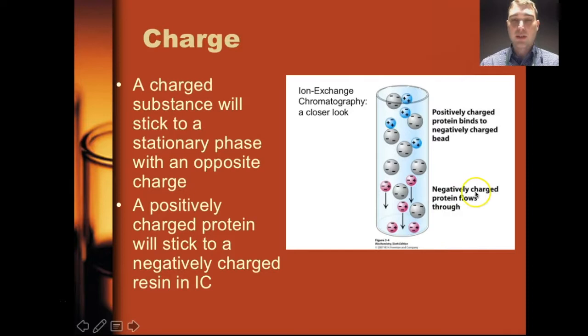We'll briefly talk about charged substances and ion exchange chromatography. So a charged substance will stick to a substance of the opposite charge to itself. In ion exchange chromatography, you have beads that might have a negative charge, for example. So any substance passing by that has a positive charge will stick to those beads, and it will take them longer to get through the column, and in fact they might even not go through the column because they get stuck to so many beads.